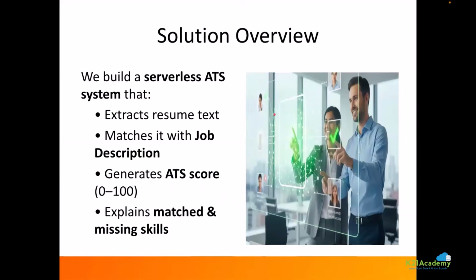The very first thing is to build the serverless ATS system that extracts the resume text. So could you please help me with this point? Like I'm saying, I have some resume and I want to find out the ATS score for this particular resume, right? And the first step we are discussing is that we need to extract the resume.